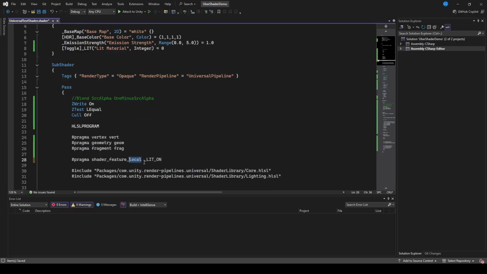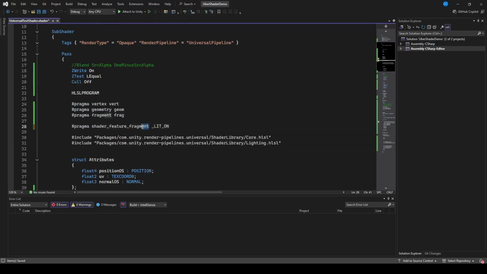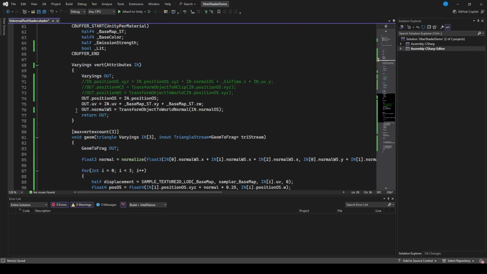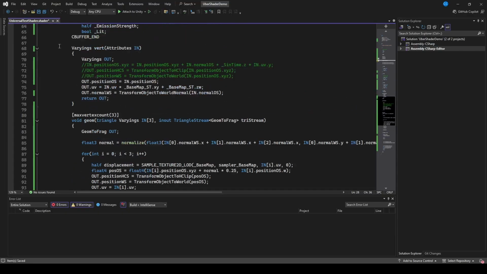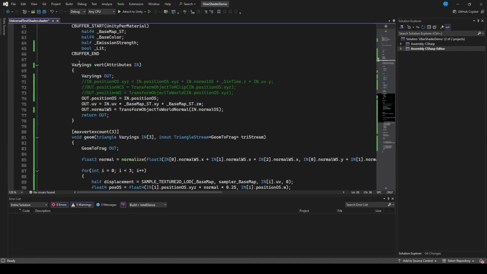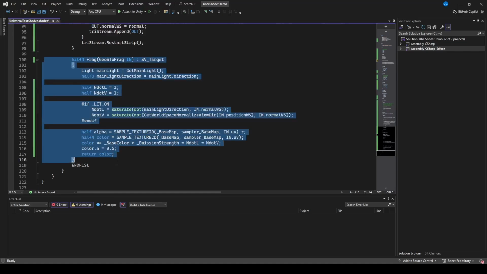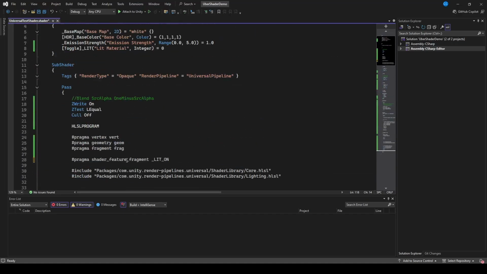You can also do shader feature underscore fragment. And what this does is it tells it this shader feature only applies to the fragment. So when it's building the code and the preprocessor directive tells it to build different versions of it, it'll say, okay, everything in the vertex and the geometry shader will be built the same no matter what. So this reduces build time because it'll build the shader with these being identical. The only part it'll try to change is the fragment. So you can use the fragment and vertex keywords. I don't believe there's a shader feature underscore geometry keyword.